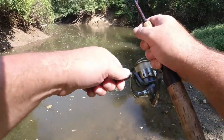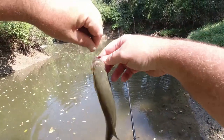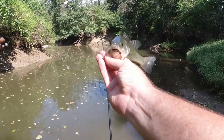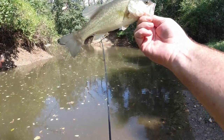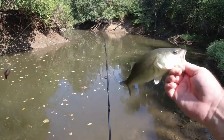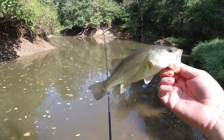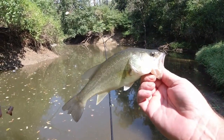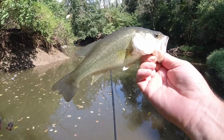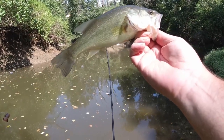What do we got? It's the bass! This is turning out to be an incredible, incredible creek. Maybe it's just this hole — I don't know, this is the first hole I've stopped at. But yeah, it's incredible. You can't go wrong when you're fishing a hole like this. It doesn't really matter where you throw it or what kind of bait you're using. There's no wrong way to fish it. It's just full of fish — that's all there is to it.